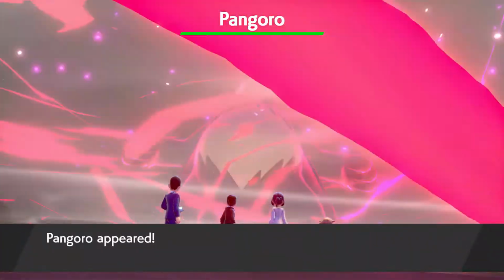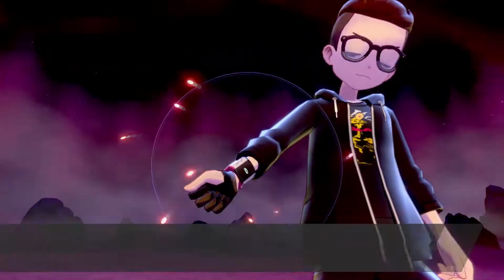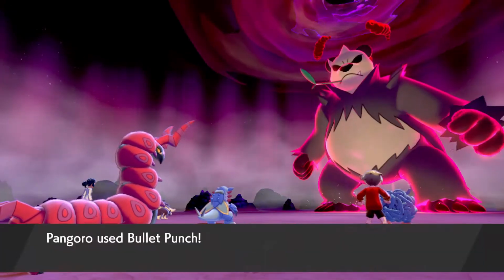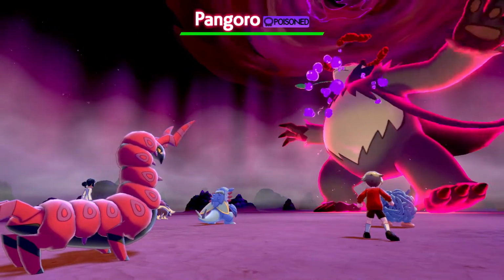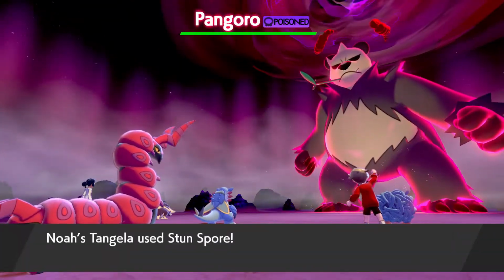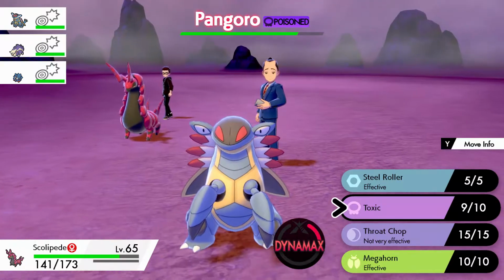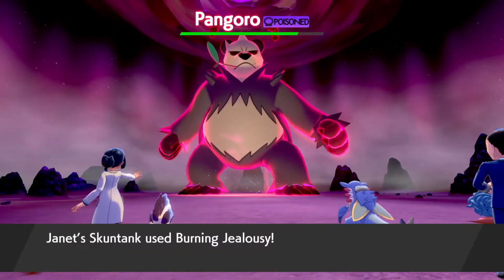All right, up first, Pangoro. Let's Toxic first. That should do some damage. All right, that was a good first turn. He avoided my attack.